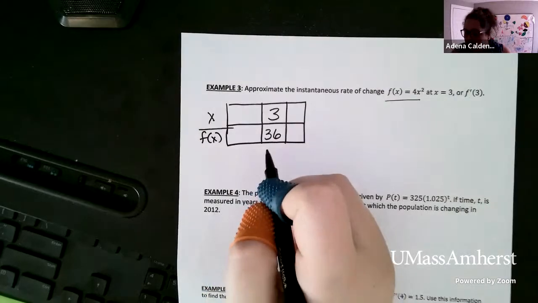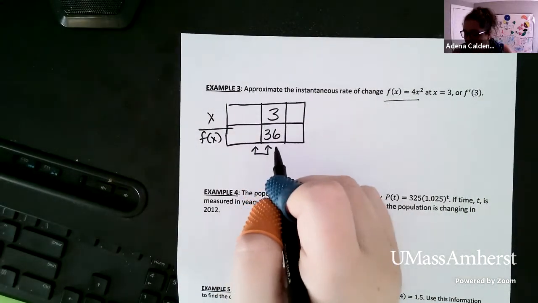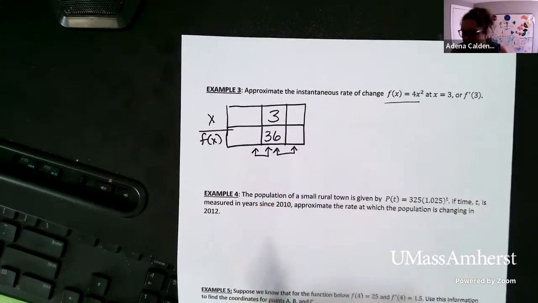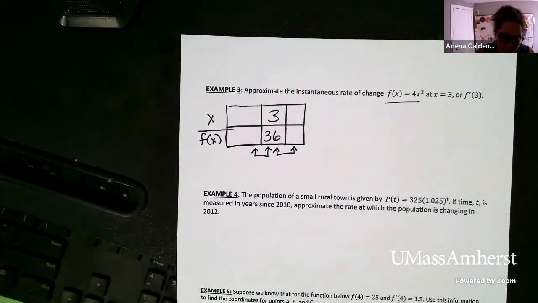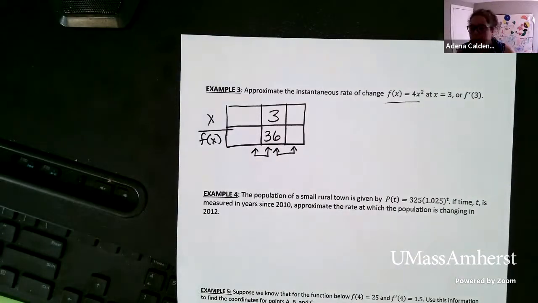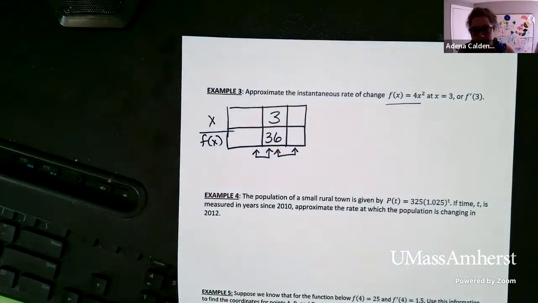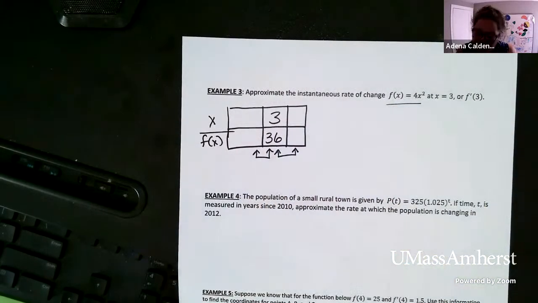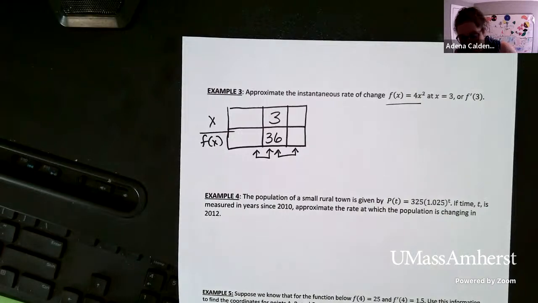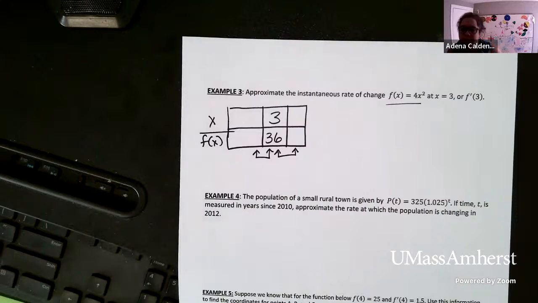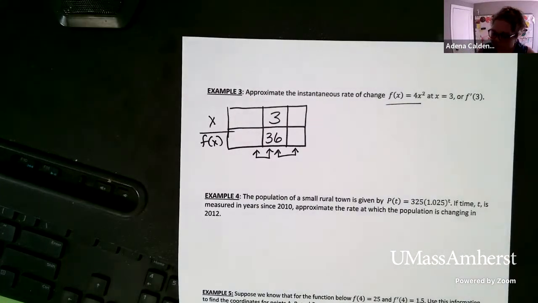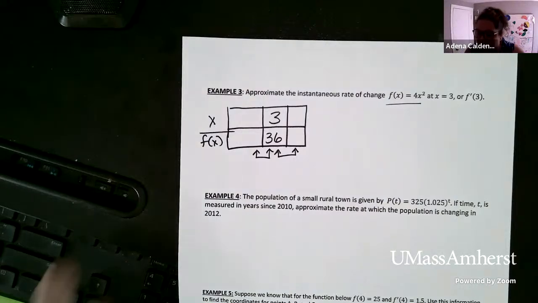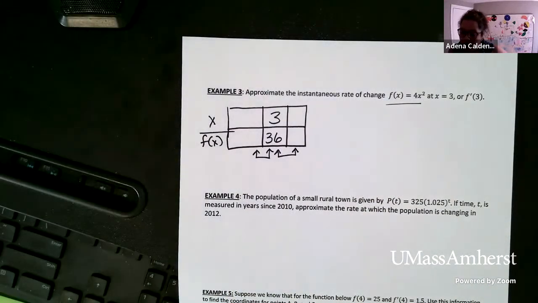Then once you have those values, we're doing average rates of change to the left and average rates of change to the right. Okay, I'm trying to be a little bit vague about picking the values because I want to make sure that you're remembering this idea of closeness, but that's the process. So pick a value to the left and the right, same distance away on either side, close to 3, find the corresponding y values, then do the average rate of change to the left and the average rate of change to the right. Once you have those, you can average those two numbers to get your best guess for the instantaneous rate of change. Okay, so I'm going to give you about 2 to 3 minutes to get that set up, try it out, and then we'll talk through it together.